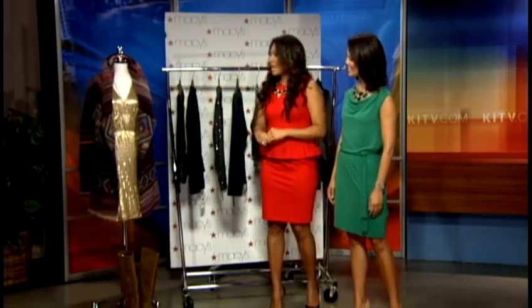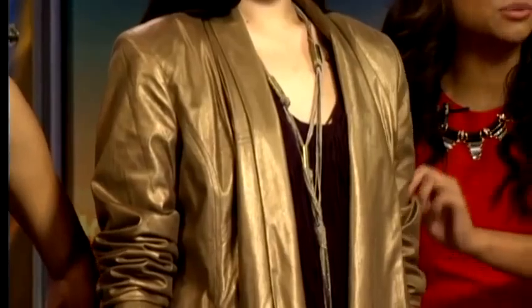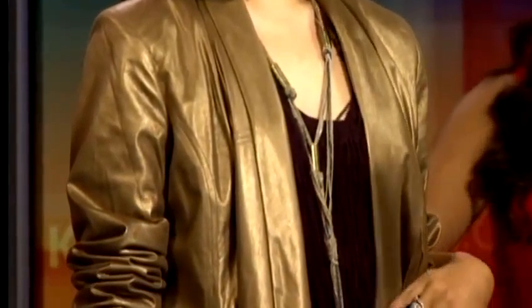We brought a couple of models in. So we kind of threw all the trends together — they look super cute. Haley here is actually wearing a really put-together look. It's all about the easiest ways to layer. Layering is basically a way to give interest to your clothes and it doesn't necessarily have to be too heavy. So we gave her a nice, fun jacket that's in gold but actually really nice and thin, and layered it with some texture.